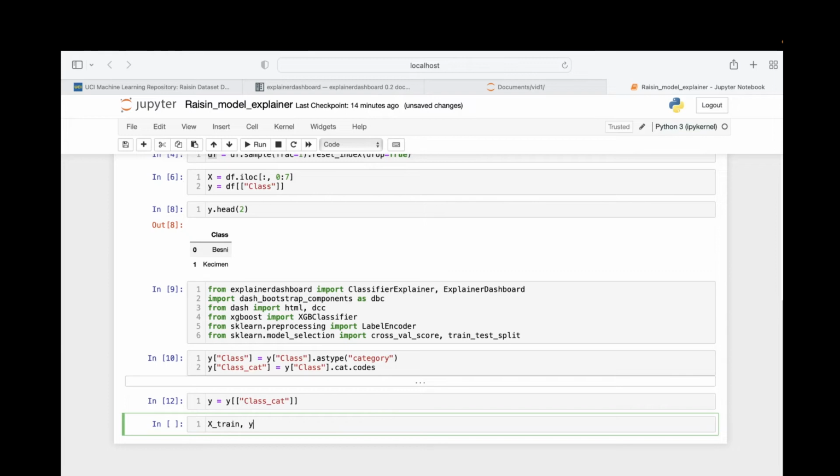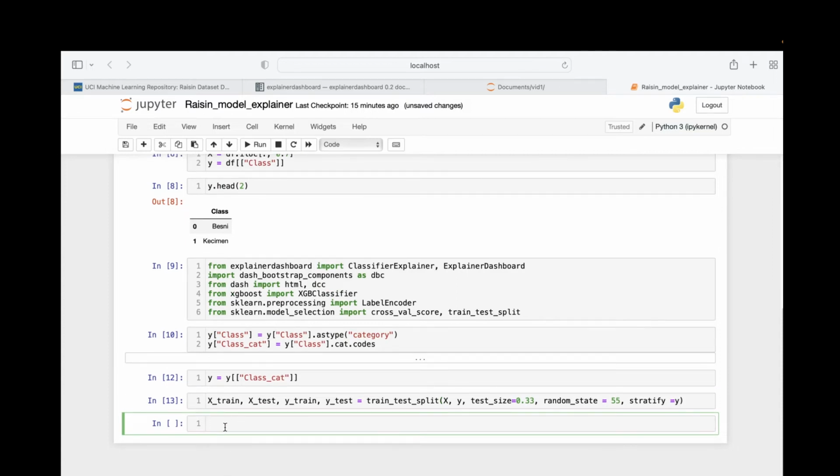Now next, I would go ahead and create train and test data set. So x_train, x_test, y_train, and y_test. And I will say train_test_split and x, y, test_size equal to 0.33. That means I want the test data set to be 1/3 of the total. Since we do not have different data sets, sometimes if completely different test and train sets are provided, then we don't have to do any kind of division. And random_state I'm giving 55 and then stratify equal to y. So this is my train and test data division.